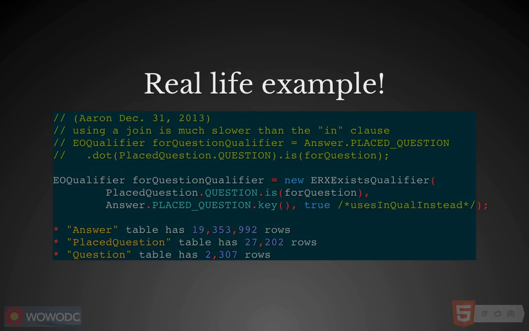When we rewrote it as an exist qualifier, we say answer.placeQuestion. Again, a 2-1 relationship. Jumps us over the chasm. It removes a join. Then we just say where placeQuestion.question is first name. We went from 10-second execution to slightly under 1 second execution. Still not fast, but it was enough for the day, and we went on and did our other thing. It gave us extra legs.